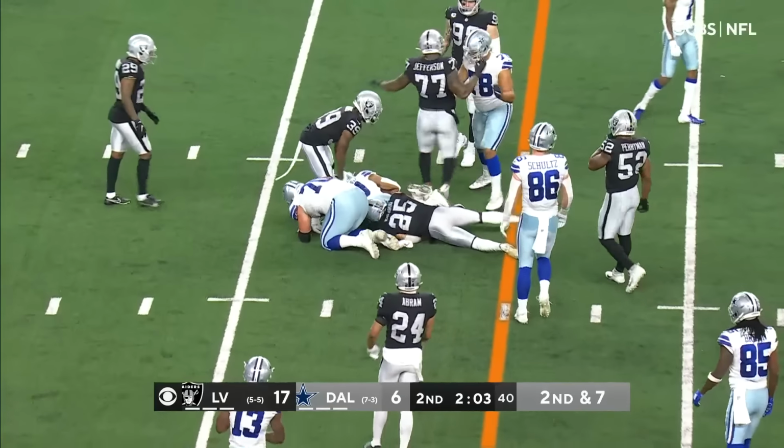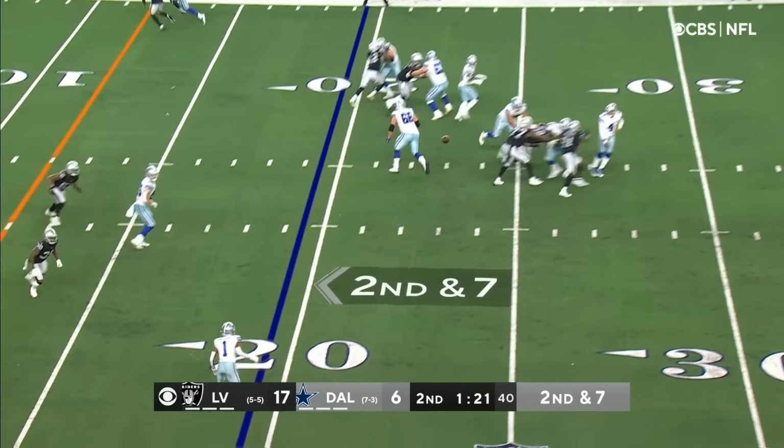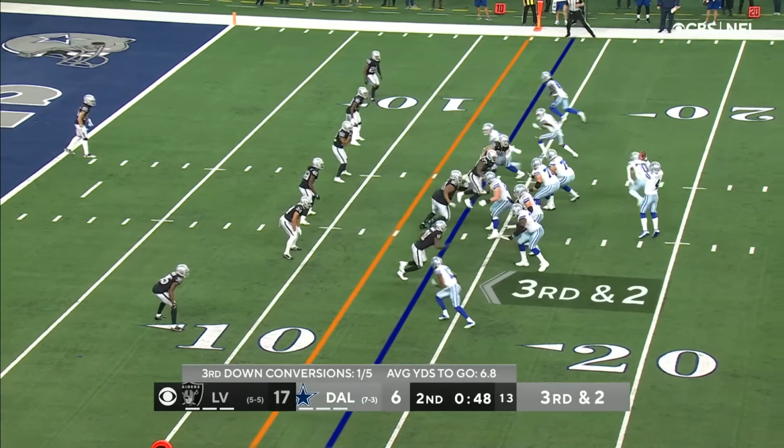And here's a handoff. Touchdown would be feeling a lot better for Cowboy fans. 2nd and 7 over to Wilson, waiting for it. And he's at 11. Got a lot of space at the bottom.